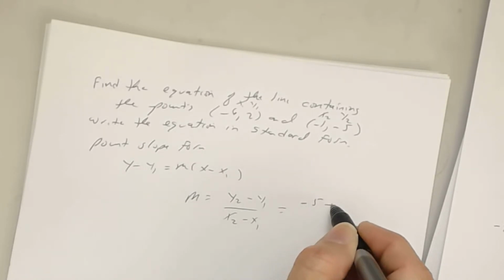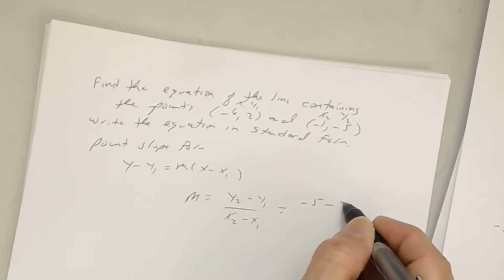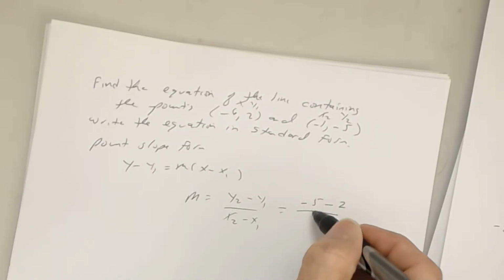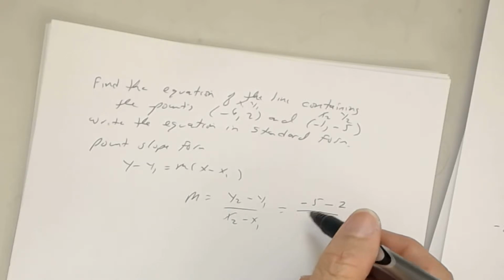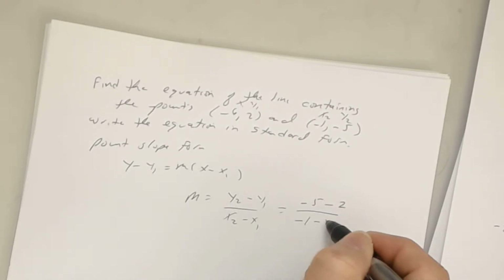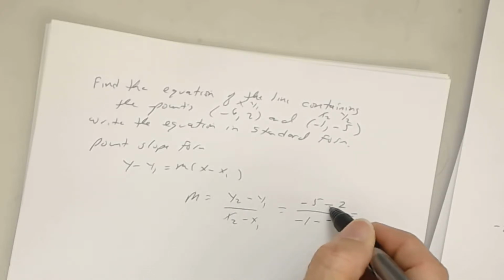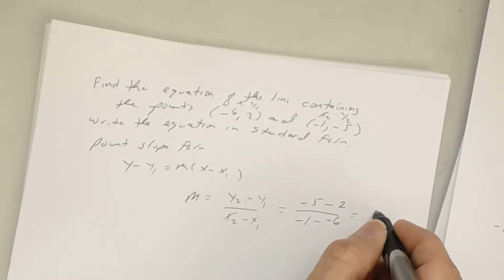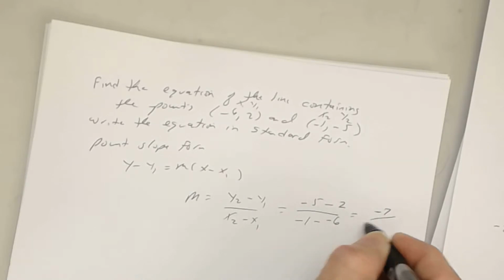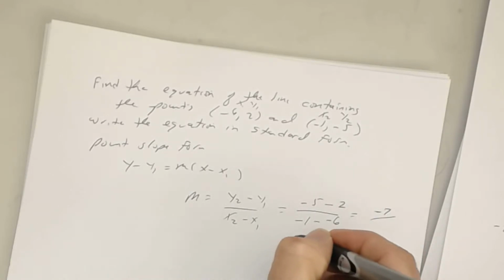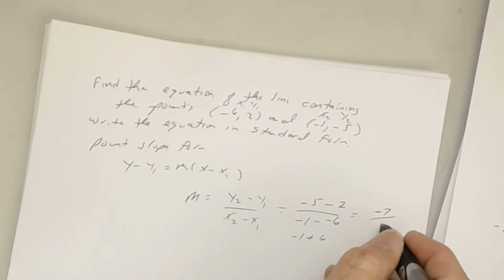And you're subtracting y1, and what's y1? 2. Since I started with y2, I have to start with x2. What's x2? Subtract -6. Right. So the numerator, what's the -5 and the -2? It would be a -6. And the denominator is a -1 plus 6, which is what? 5. So there's my slope.